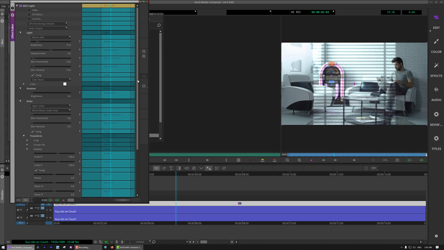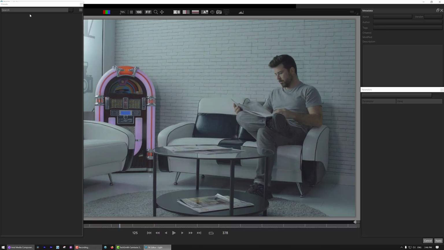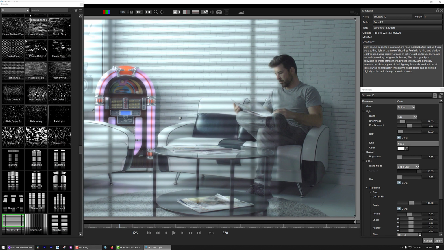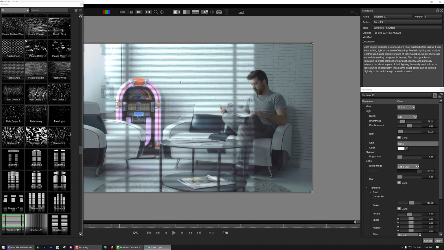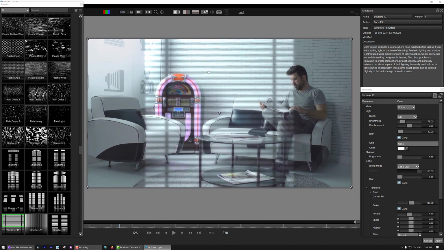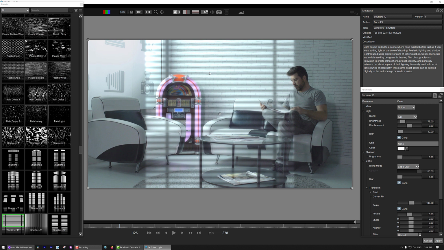It works a little bit differently here. Instead of the FX browser, we now have access to the FX editor. What I'm going to do is click on the FX editor that's located at the top of our effect editor window. A new window is going to open, and if you're familiar with Boris FX Optics, this layout is going to look very familiar to you. It's basically the same interface.